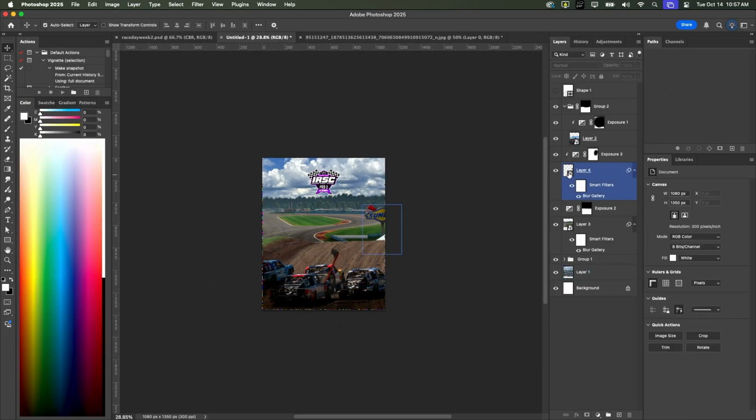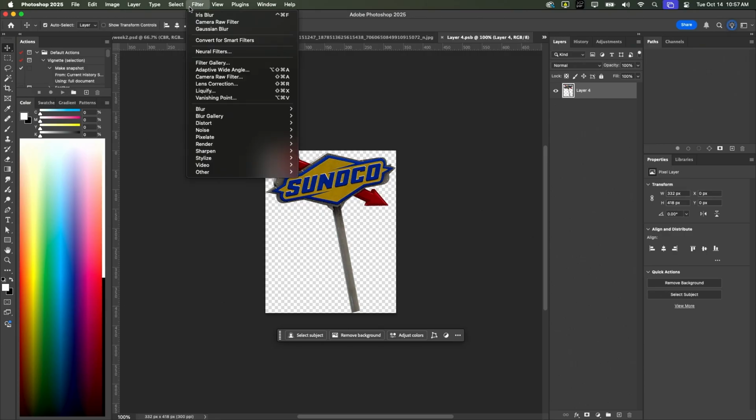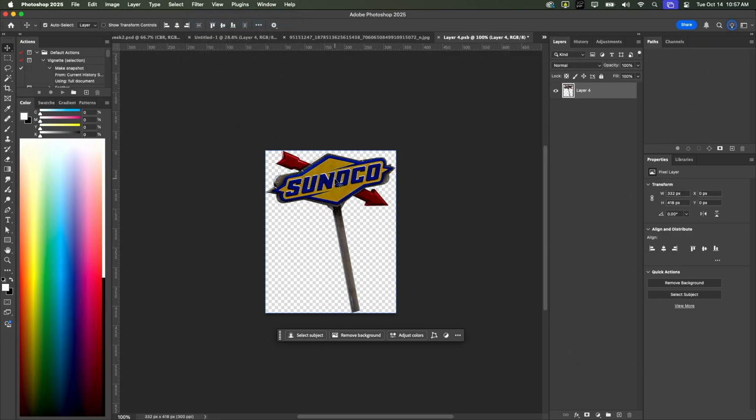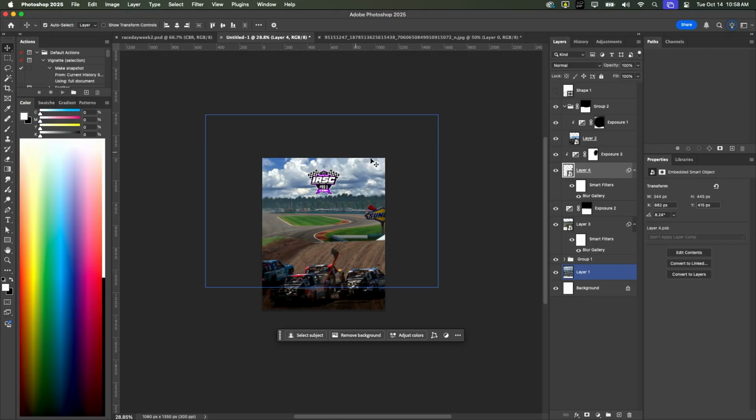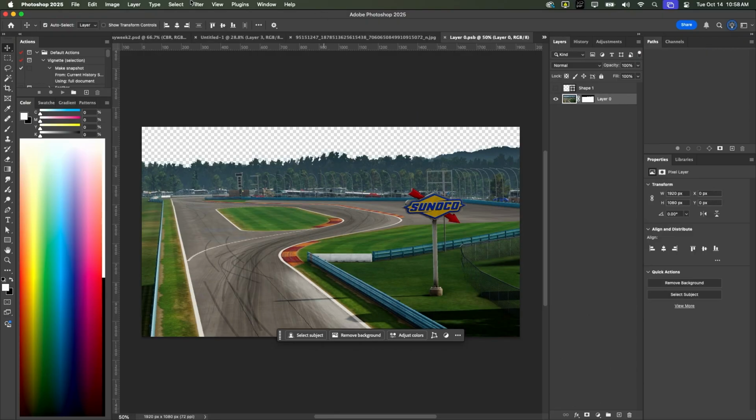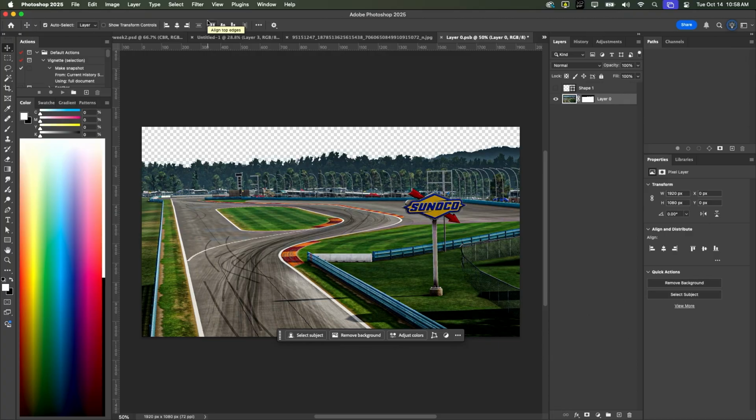Some of that. We're going to open this and give it that good old Camera Raw filter, let it kick in. You can see it's kind of tearing up that blue a little bit, but I particularly like it. There we go. We're going to open up this track image and do the same thing. We're going to filter and add the same Camera Raw filter again. It's just a high texture and high clarity. We're going to Control S and save it.